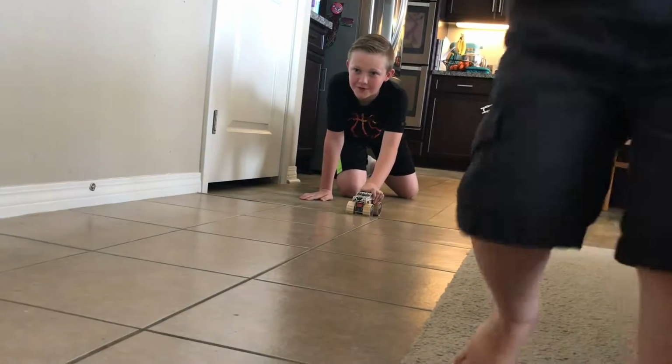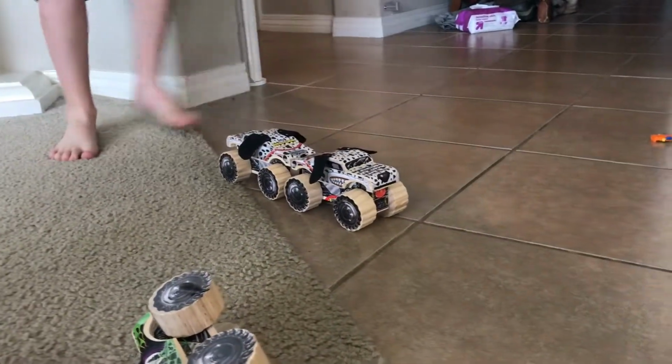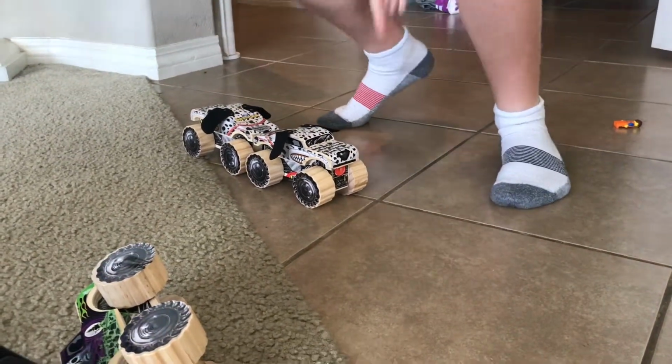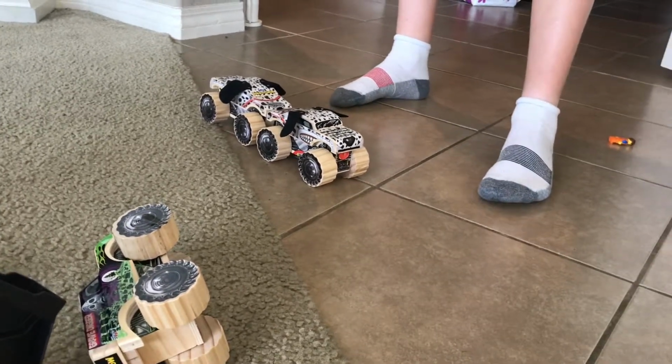Okay, everyone, move out of the way. I win. Okay. I win, mommy. Whoa! Oh, whoa! Did I win? Did I win? Oh! Did I win? I don't know who won because they both got past the line right there, didn't they? On the carpet.